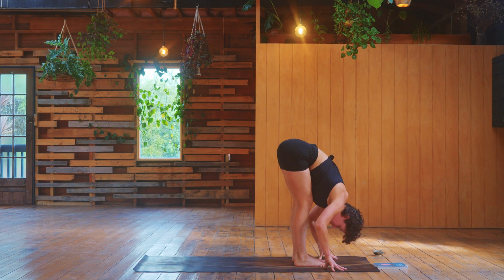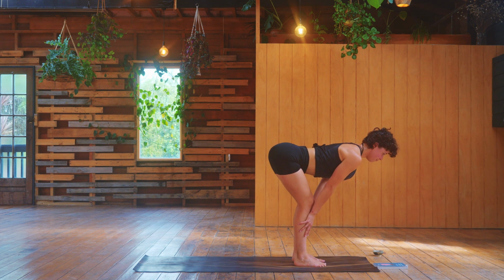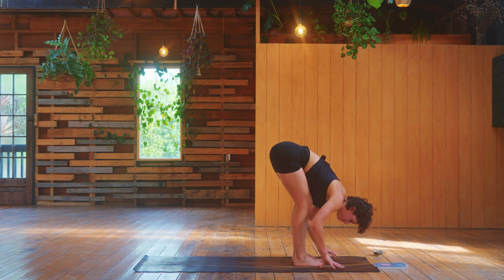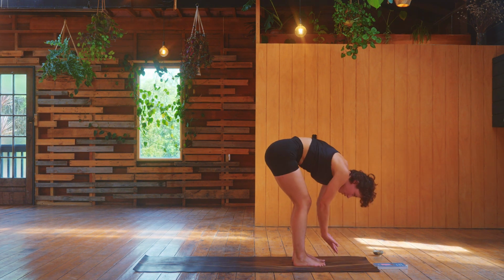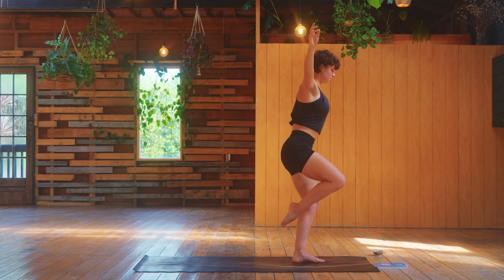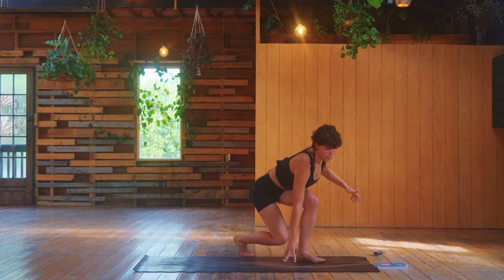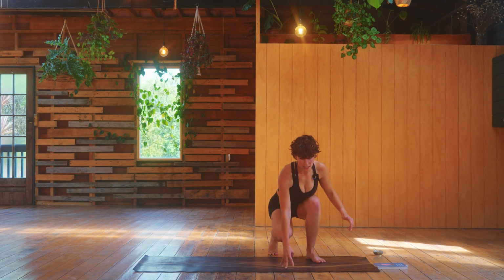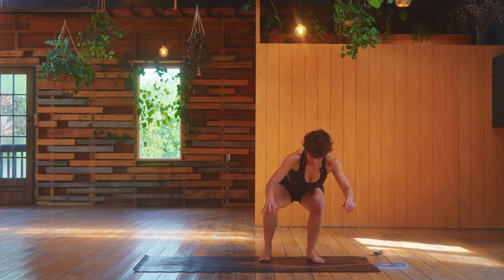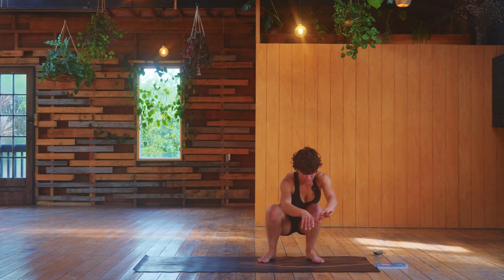Uttanasana, forward fold. Halfway lift, inhale. Exhale. Right knee lifts, inhale, stork pose. This time take it to curtsy lunge, exhale. We're gonna pivot a quarter, so turn to the right, facing the right side of the mat, and then either step your right foot forward, malasana, or if you felt like more, pistol squat.